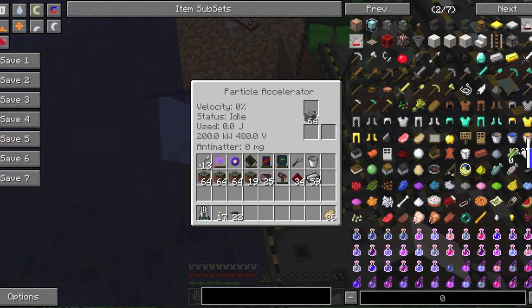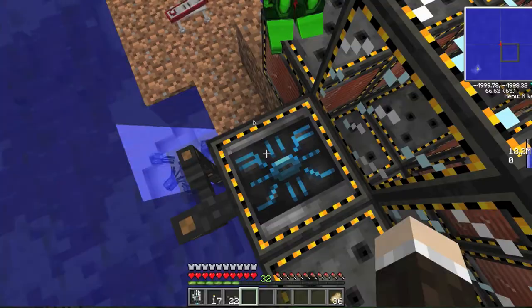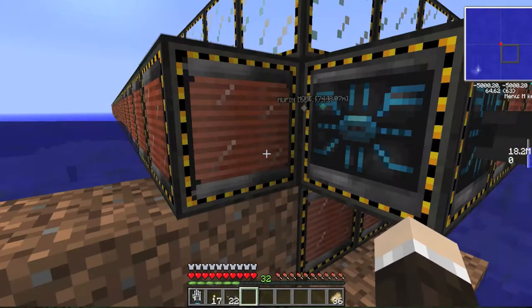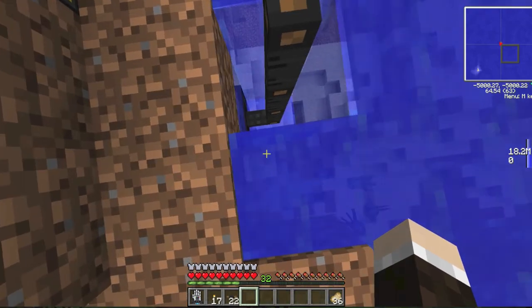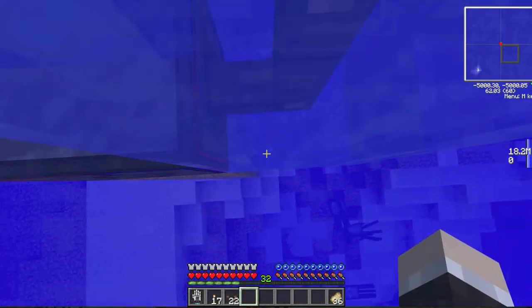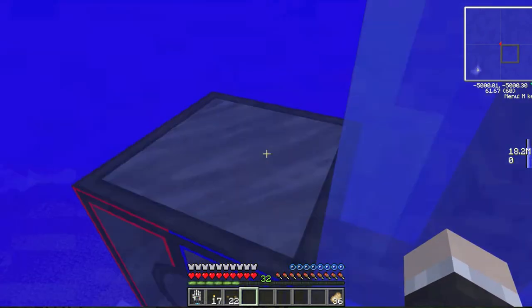I don't know. Let's put in some cobblestone. It says 200 kilowatts. You have the lever, right? No, I did not grab the lever. I'll grab it. It's 200 kilowatts. Wait a minute. What did you say to me, Evan? 3.54 gigawatts. Yeah, but I put it in the wrong spot.